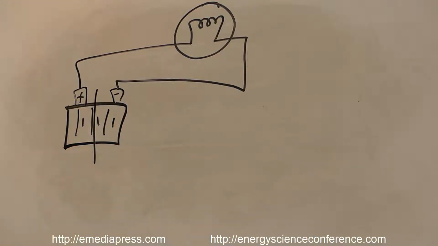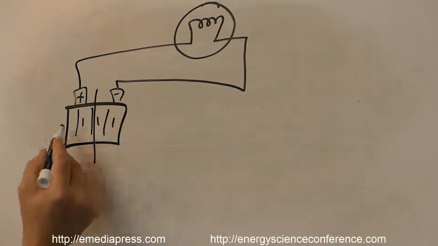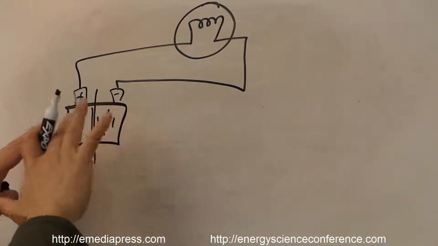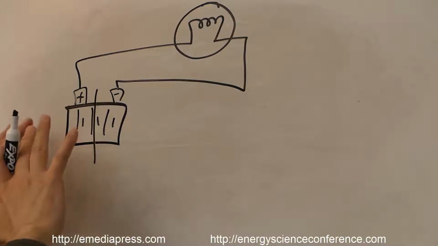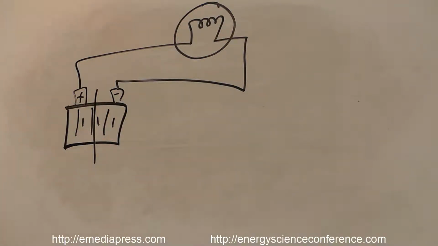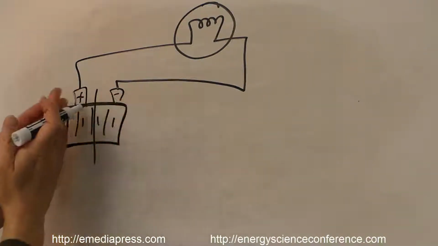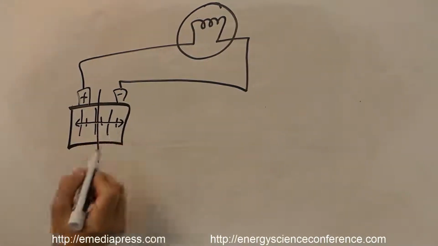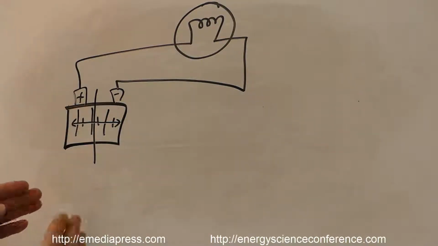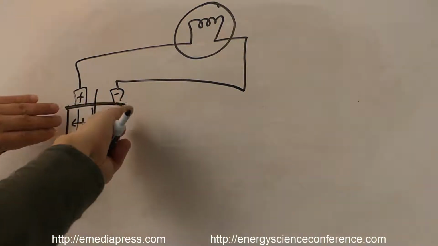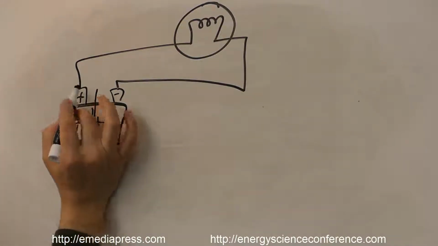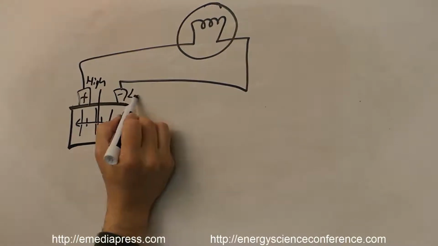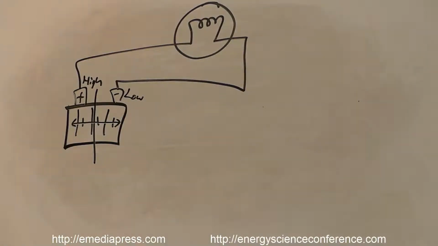We utilize both. When you're charging a battery and you're running current through it, what you're doing is taking disordered, symmetrical, homogeneous chemistry, and you're bringing the positive charges this way, and the negative charges this way. So when you charge a battery, all you're doing is separating the internal charges in the battery to create a high potential here and a low potential there at the terminals of the battery.